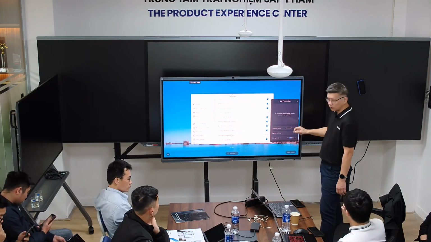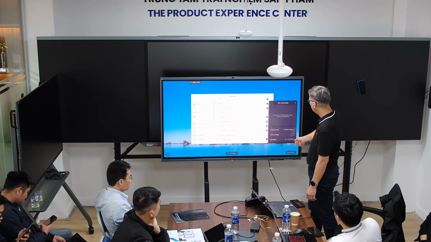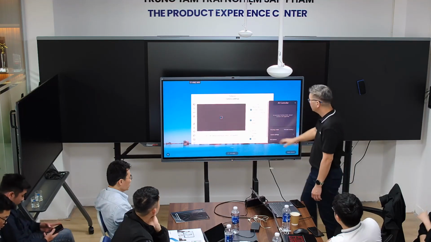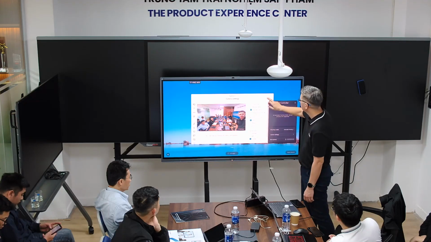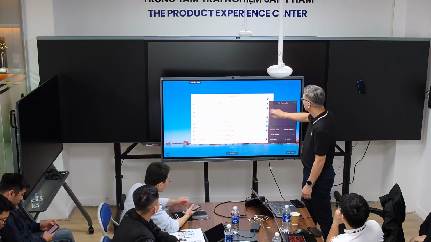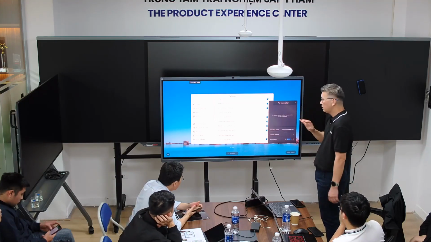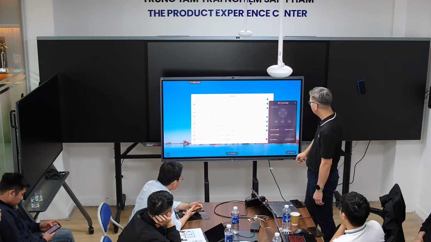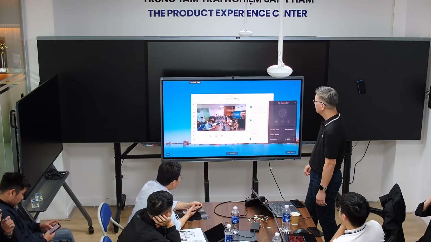This is where you can set up the camera setting, and test the microphone to see if everything is working. If you click on camera setting, it will go back to the setting page. Automatic framing, or voice tracking, or use a manual zoom in.